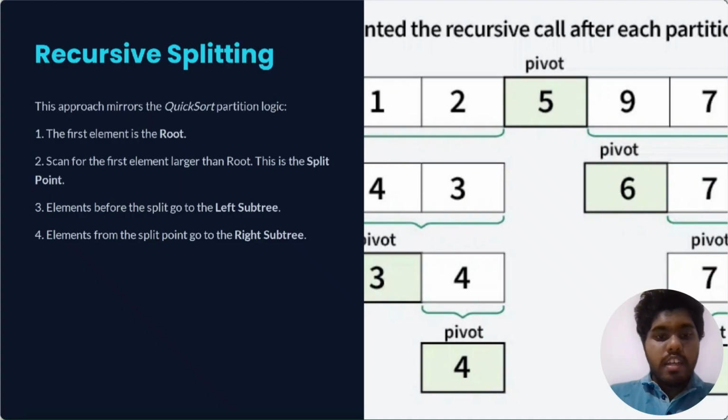Third one, everything before that split point becomes the left subtree. Fourth one, everything from that point onwards becomes the right subtree. We then call this function recursively for both sides.